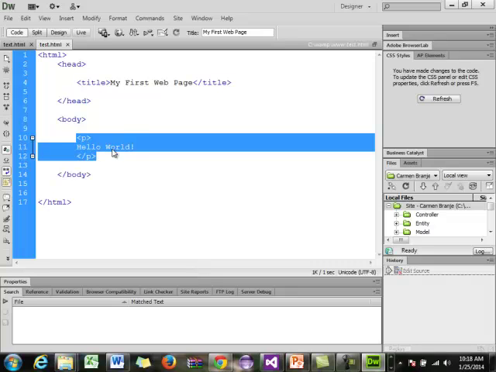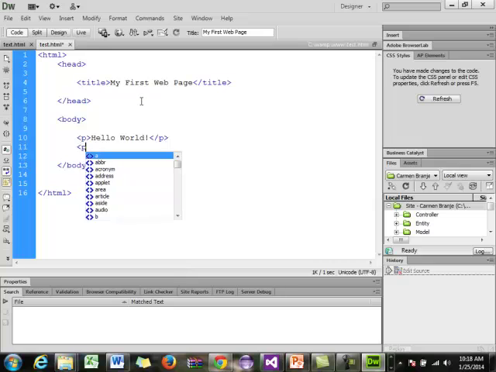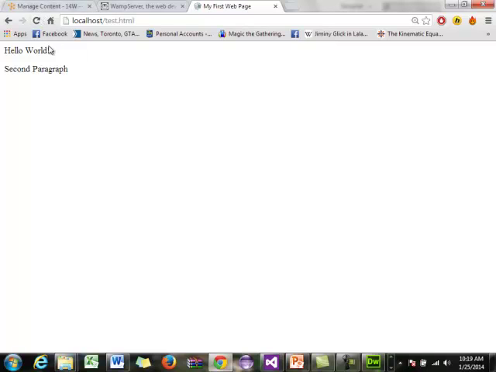Okay, but let's look at a couple more tags. So we use the paragraph tag just for normal text. Okay, and what that does is it makes it a block element. So it'll have an automatic line break underneath. So if I have two paragraphs, we'll make another paragraph here. And see how Dreamweaver was smart? I just had to type / and then it finished off the rest of my tag because it knows. I can say this is my second paragraph. Okay, and save. And now when I refresh, see how there's an automatic line break.